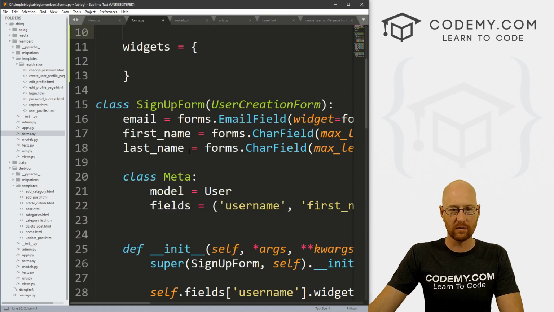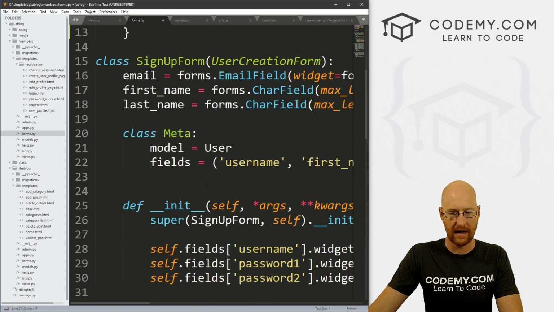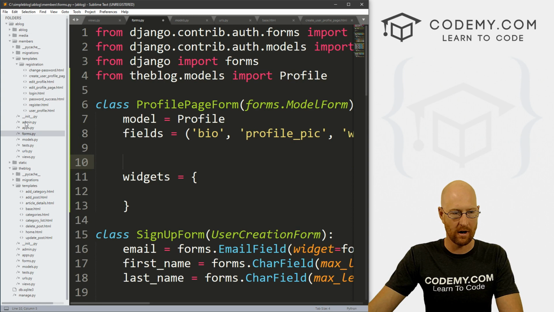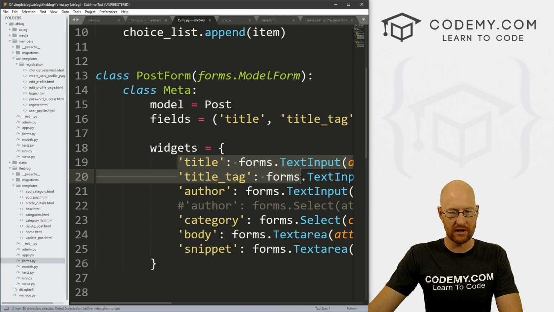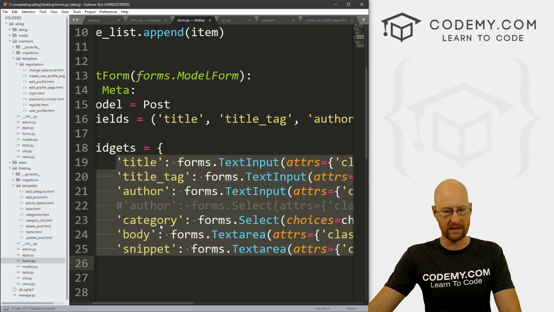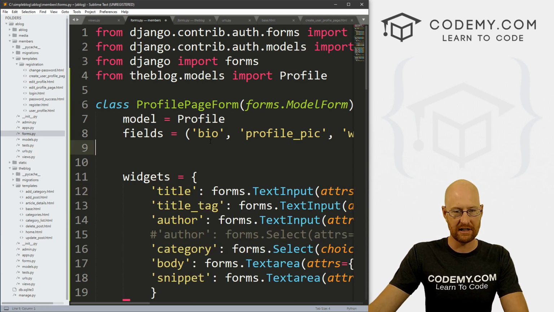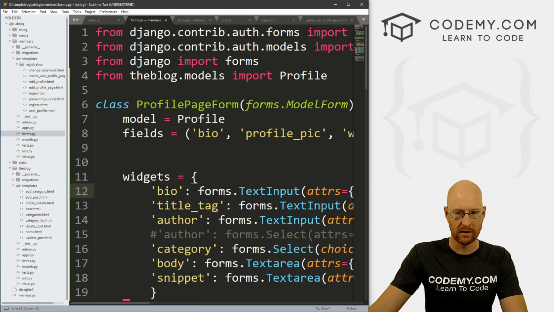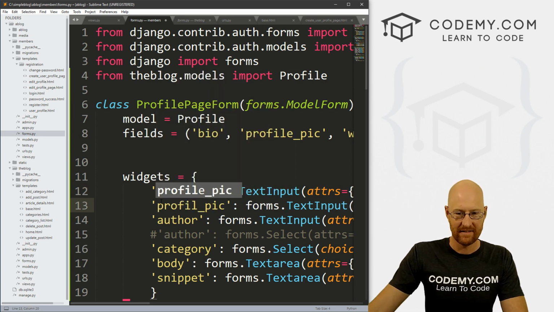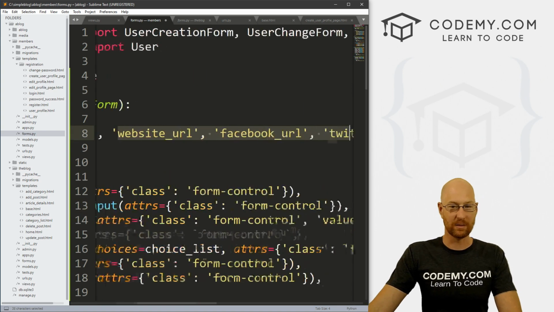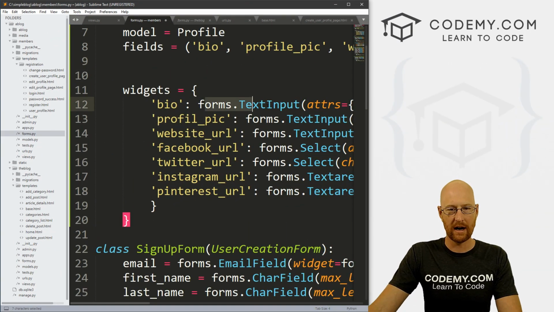And for our widgets, we're just gonna do basically the same thing we've done in the past. So let's look at our other forms.py file in the blog directory. And here we see these widgets. And I'm just gonna copy all of these and use them in here. And we just want to change these to each of these things. So let's go bio and profile pic. And again, I'm just gonna pause this while I put each of these in here so you don't have to watch. Okay, so now we need to come through here and change these things.